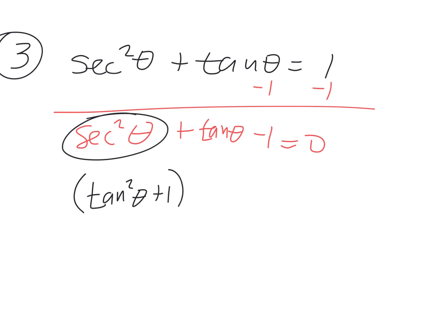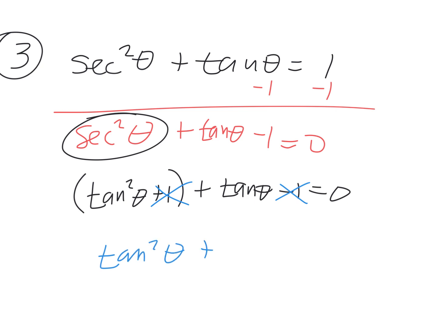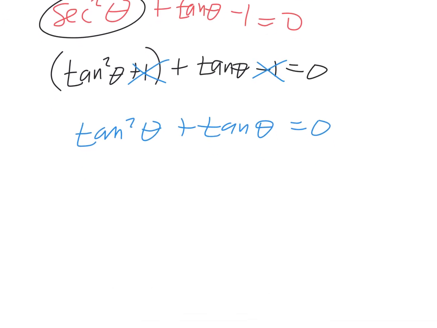The fact off the sheet is the one with the tan is what you seek. Tangent squared +1, the secant. So then does the minus one and the plus one really cancel? Yes, it does. So don't freak when it doesn't look normal. It must factor. The plus one and the minus one cancel off. I got tangent squared plus tangent. I know there's usually a number last, but you can still factor this.